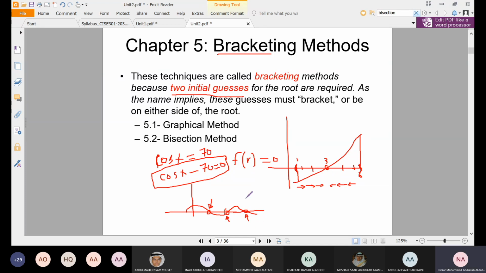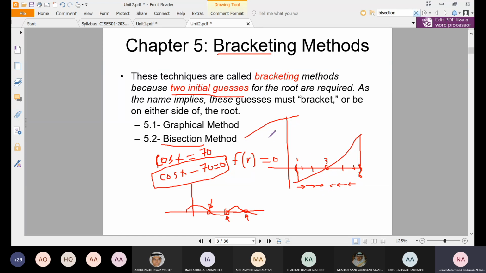Let's take this example, or we talk about this one. This is the second method, the bisection method. The bisection method usually converges more than this one, and if I compare this with the graphical one, it will be more accurate than the graphical one. And this method also we start from two initial guesses. If the question is to find the roots of this equation or this polynomial, and the roots are located between 1 and 6.